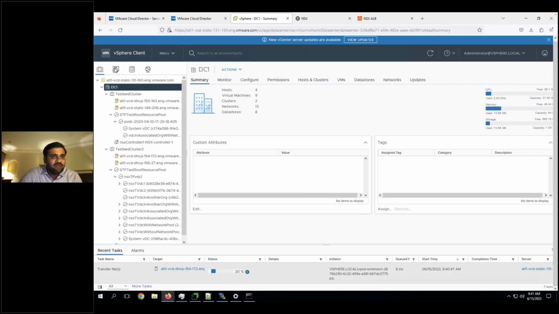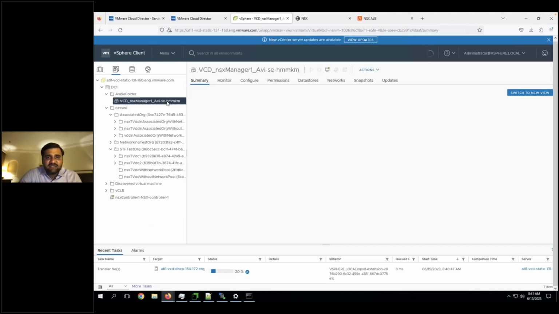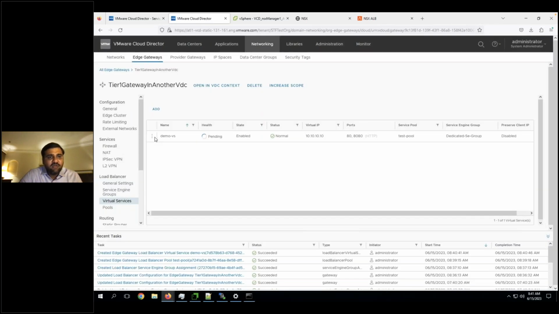And if you come to the SE folder, you can see this VM getting created. This takes around 3 to 4 minutes for the VM to get created and plug all the networks which are required, which from our settings what we had provided. And once that is available, the VIP or the virtual service will be available in the cloud director to be kind of managed, right? So if any settings or IP need to be changed, all those things can be edited from here. We have some additional settings in premium.